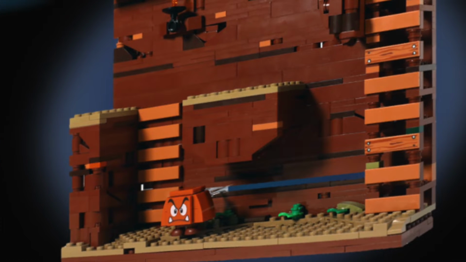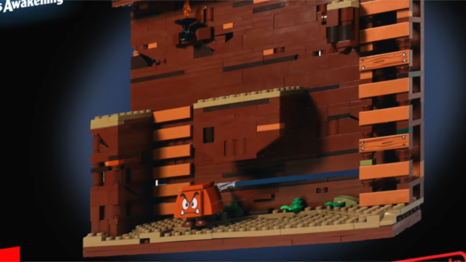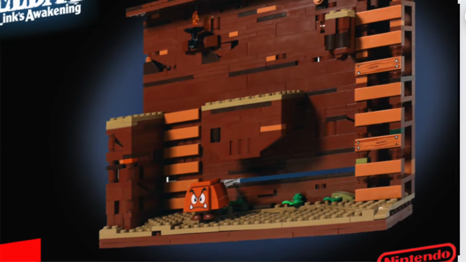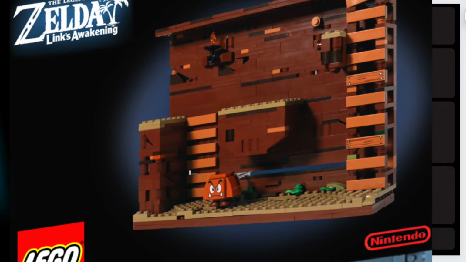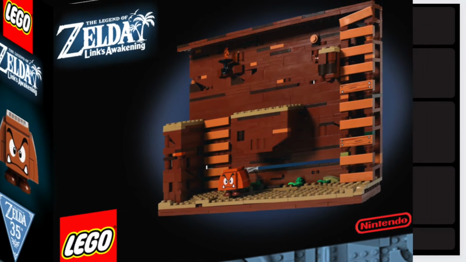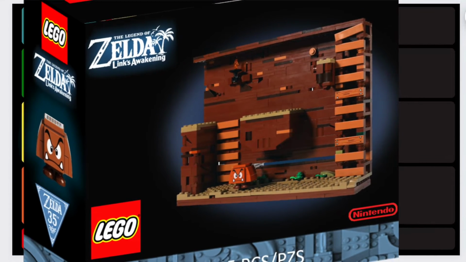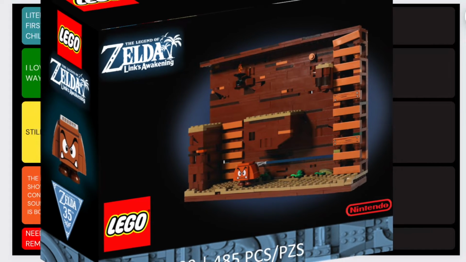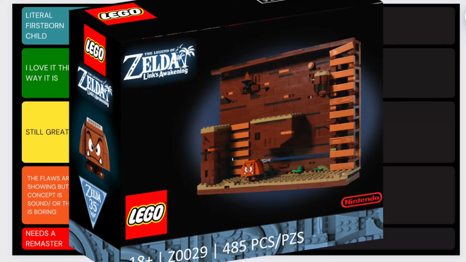This one is tricky. This is 29. This is the Link's Awakening Goomba Cave. This was not supposed to be in the main numbering. I can't change it now because there are numbers either side of it. But if there's one set I could remove, it would be this one. Mainly because it's just not a set concept at all. It's a dirt wall that's designed to look like a diorama section to show off that we did already have Zelda minifigures in the form of the Goomba.